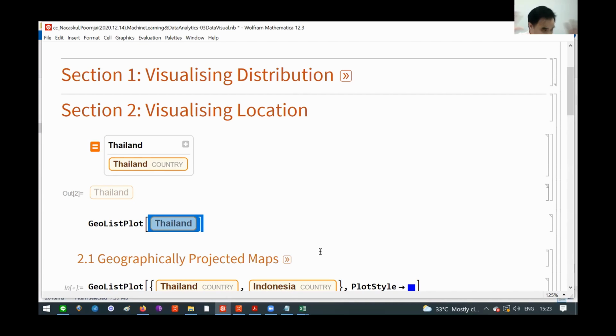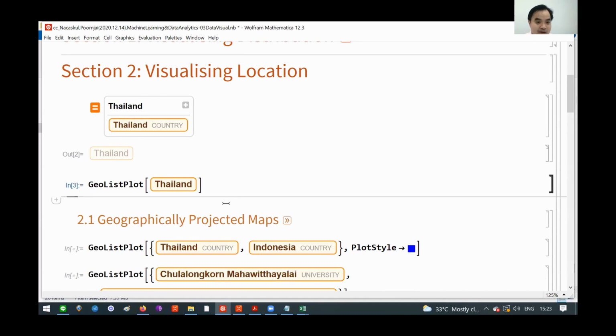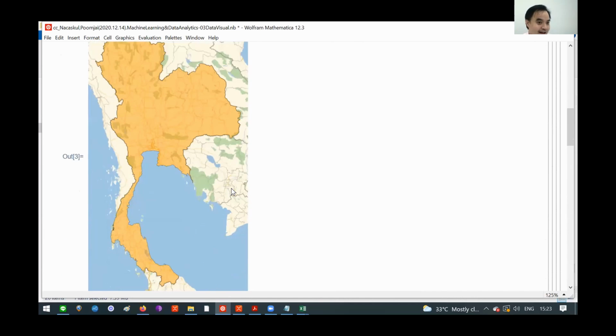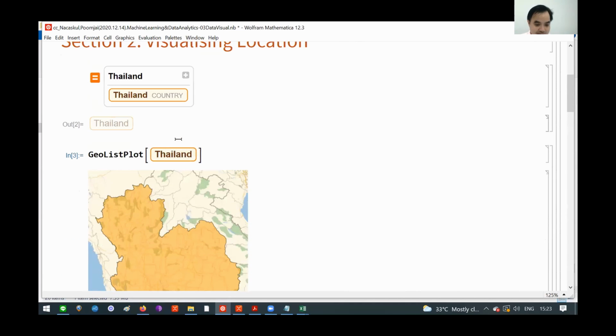So this is like everything about Thailand. But I want to do geo list plot. So that means it's going to access the shape of the country. So it's going to do this. Now the first time it runs, it takes a while. So there's Thailand. Now let's say I want another country.